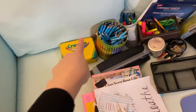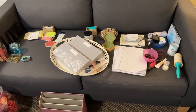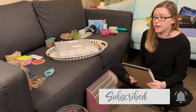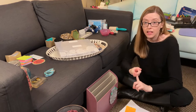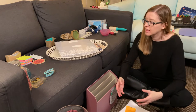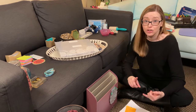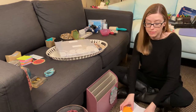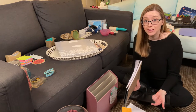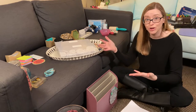So I have sentimental items, writing and office supplies. I'm going to start with the paper products and kind of move from there. I'm going to go through each item one at a time and notice first: does this item bring me joy, and does it need to live on my desk, or can it live somewhere else? Things that don't bring me joy or don't serve a purpose anymore I'm going to donate or sell. And things like pads of paper — I need those, but I just need one at a time, so the rest I'll put in storage.